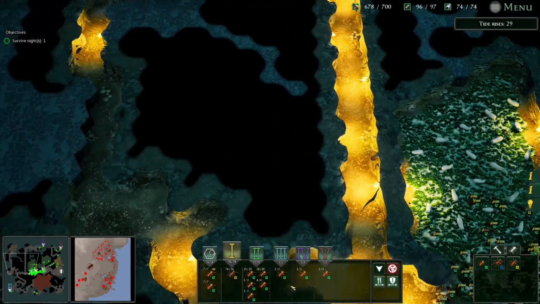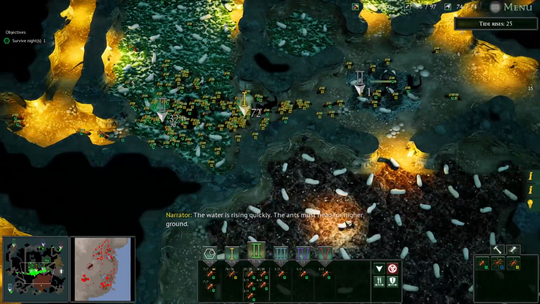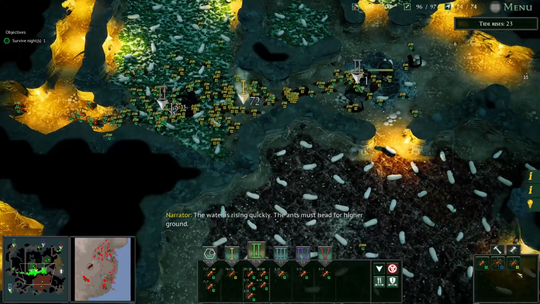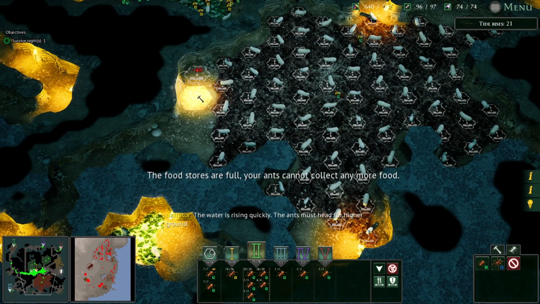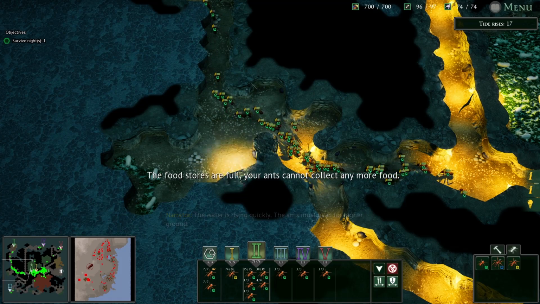That's it. That's everything. So let's send the 2s up there to get that little bit of food that's there. Quickly. The ants must head for higher ground. We'll build some more range. Not too many. I want to keep basically a full food store in if I can.